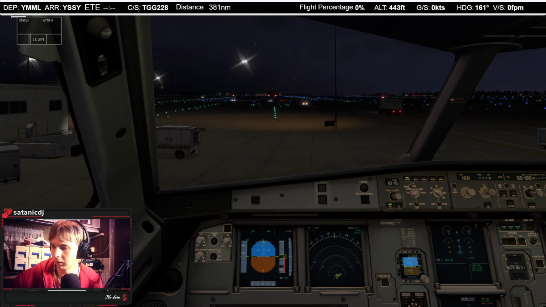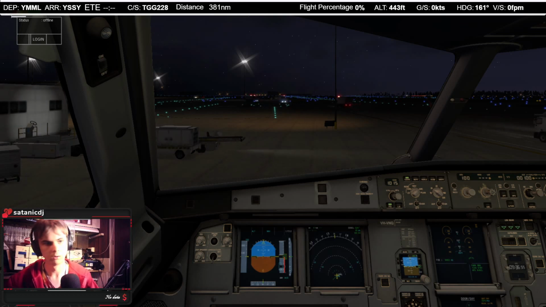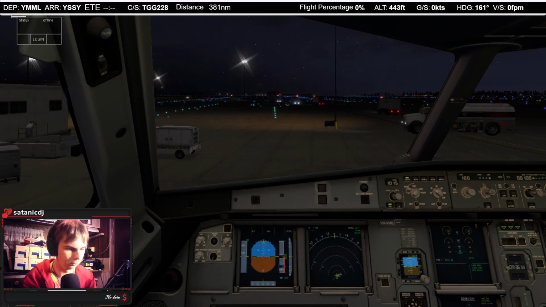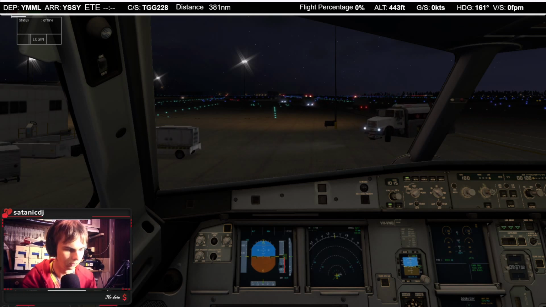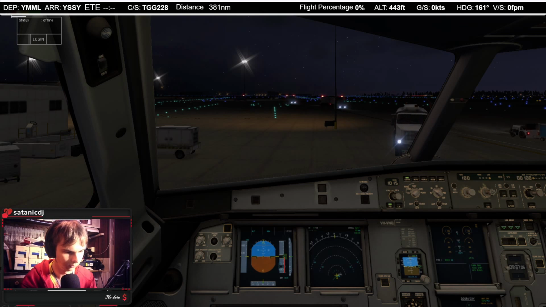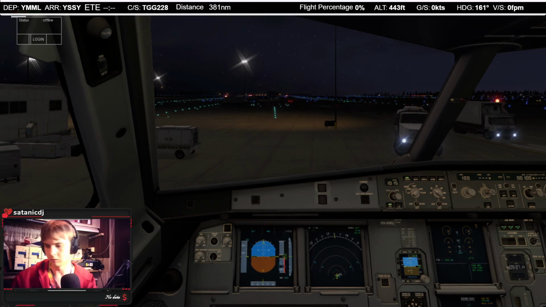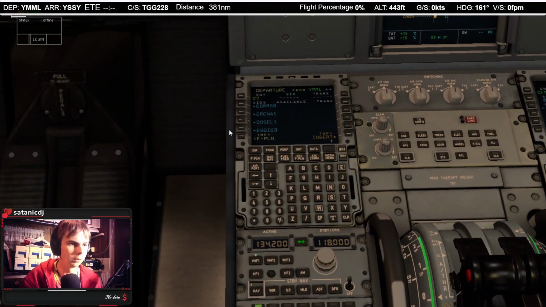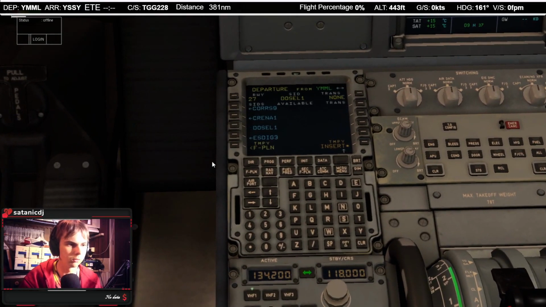Alright, that means I am free to use whatever runway I choose. From here, 34 would be the shortest taxi. I am actually going to go ahead and change it to runway 27. Melbourne Center, radio check please. Still a Docel 1 departure, so we'll go down here.